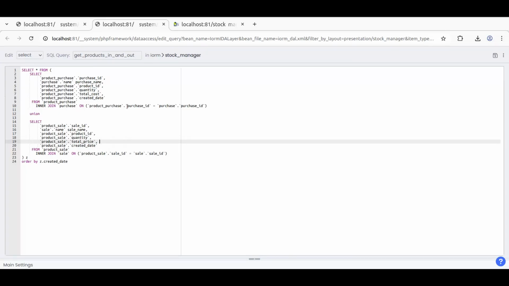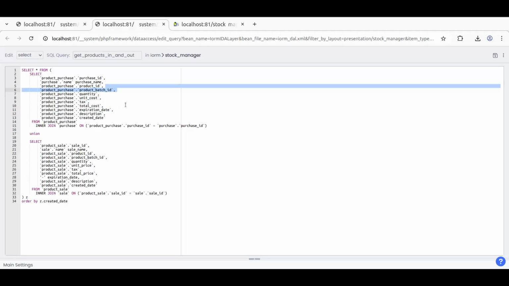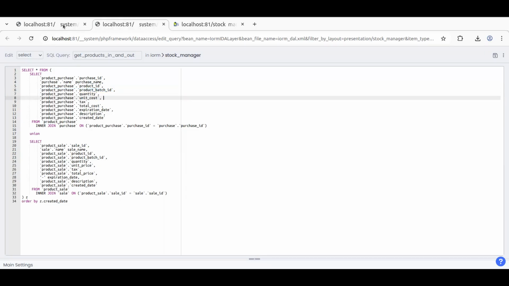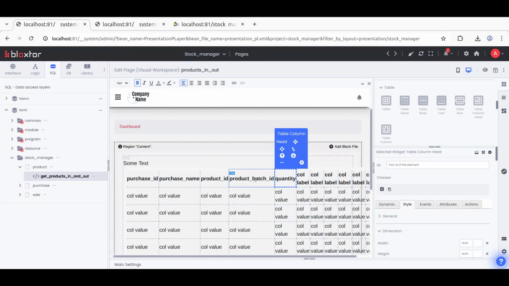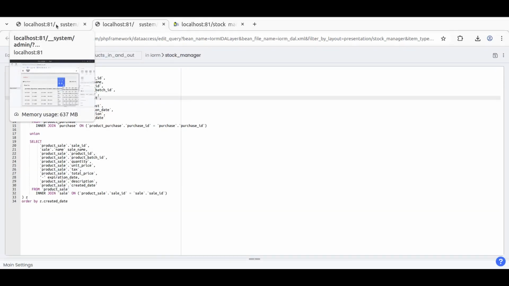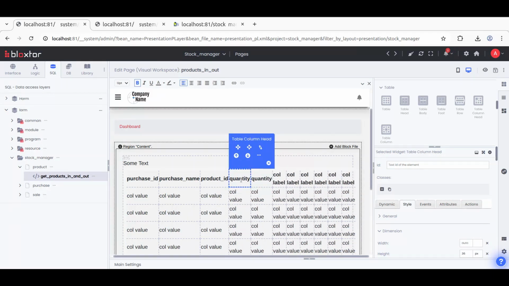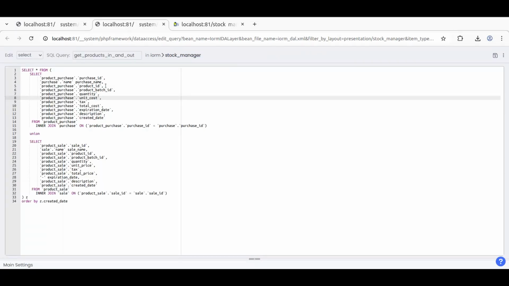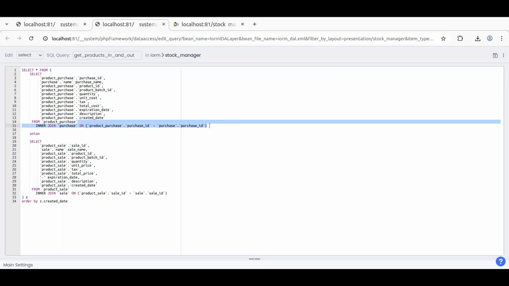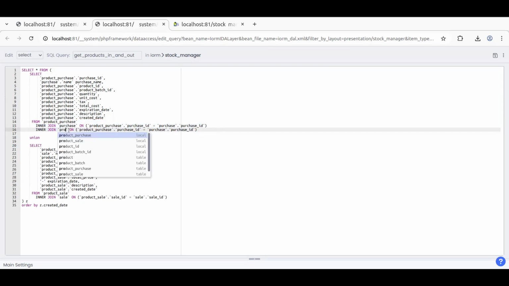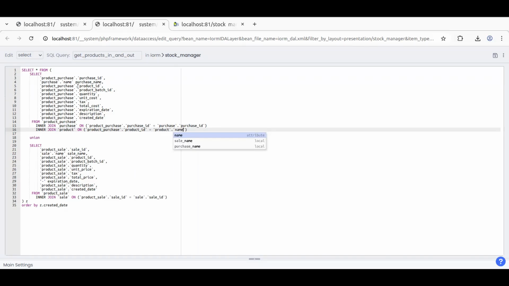Okay. Now as a matter of fact, you know what? Let's leave this as it is in here, but in here we don't need to show all of this. So what we want to show is just quantity in here, quantity, the products. So in here, instead of being the product ID, we could have the product name, in here.